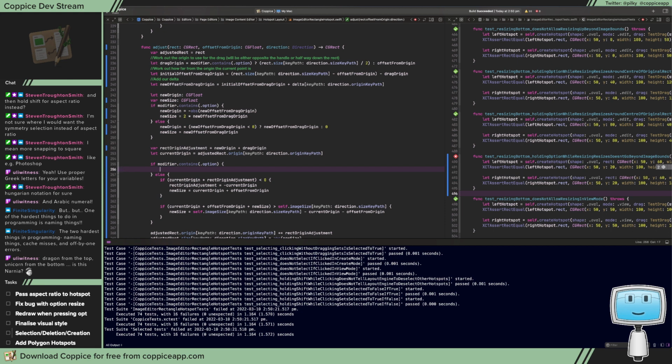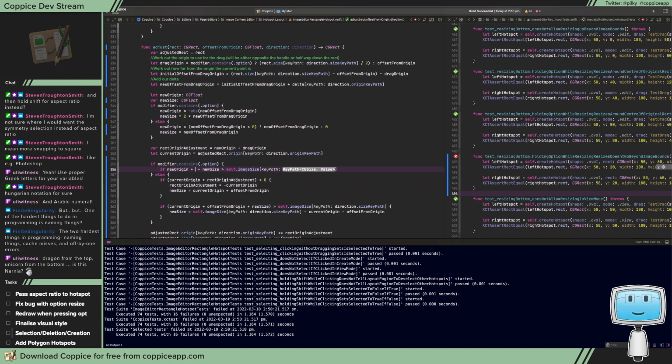Else. So we have our rect origin adjustment, but of our current origin, we don't want the current origin for this. We want the new origin. The new origin plus the new size plus the offset. If new origin plus size greater than self.image size.